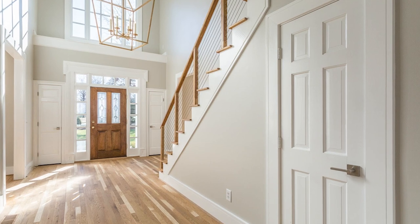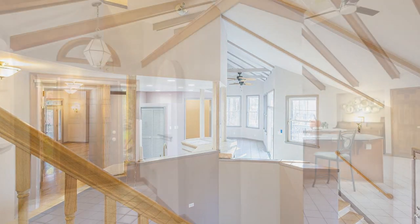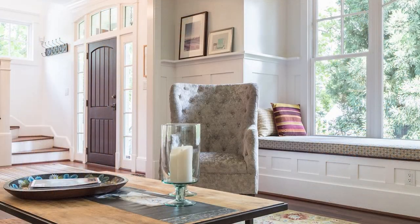So when you walk into a home, and let's say just to make it your ideal situation, it's staged — what are you looking forward to shooting the most? What's your favorite room to shoot? I have always loved foyer shots, especially ones that have nice lines, a stairway that goes up. I love shooting front doors from the inside. I love if there's a little table that's been staged. That is my favorite shot to frame up.